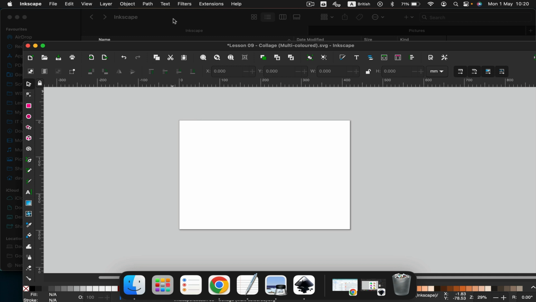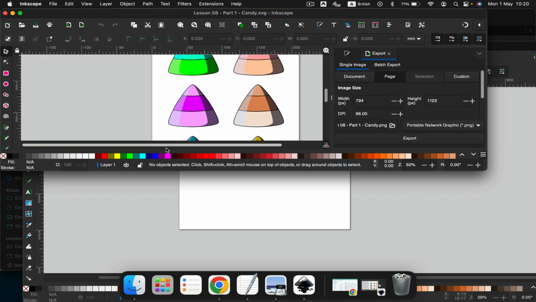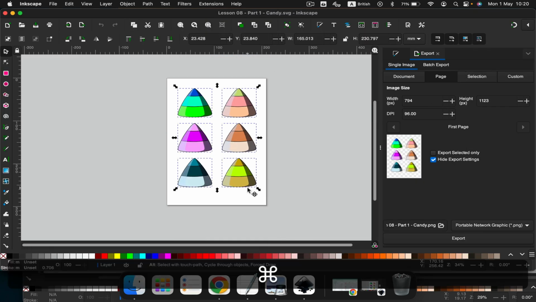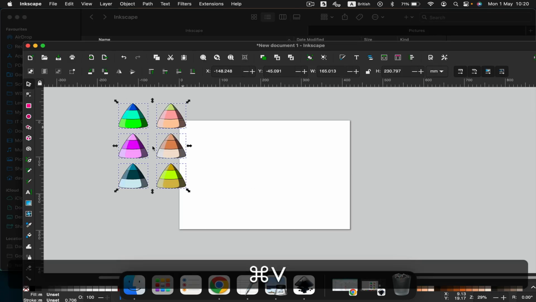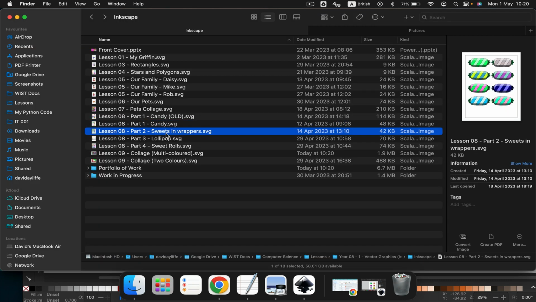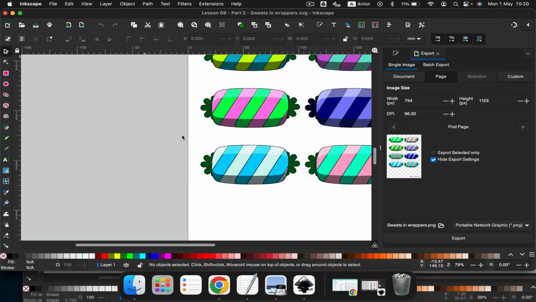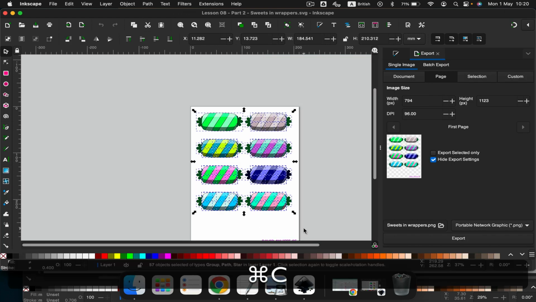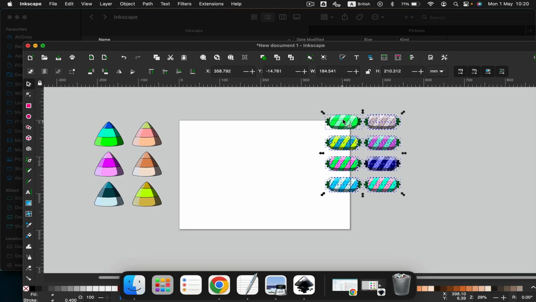Okay, so in here, we want all of our assets so that we can start assembling our collage. So I'm going to open this. I'm going to select them. Command C. Okay, I want to copy them. I don't want to duplicate them. I just want to copy them. Put those there. Do the same with my suites and wrappers. This is why I asked you to make 8 of them, yeah? Command C, close that, put those there.